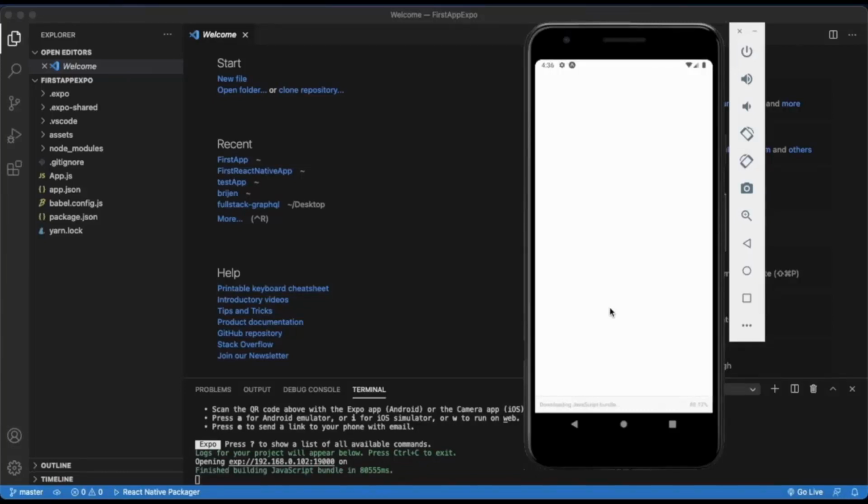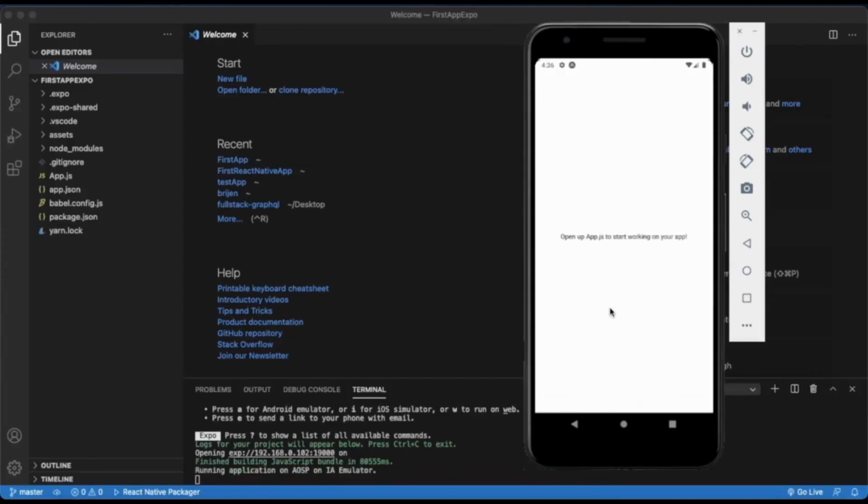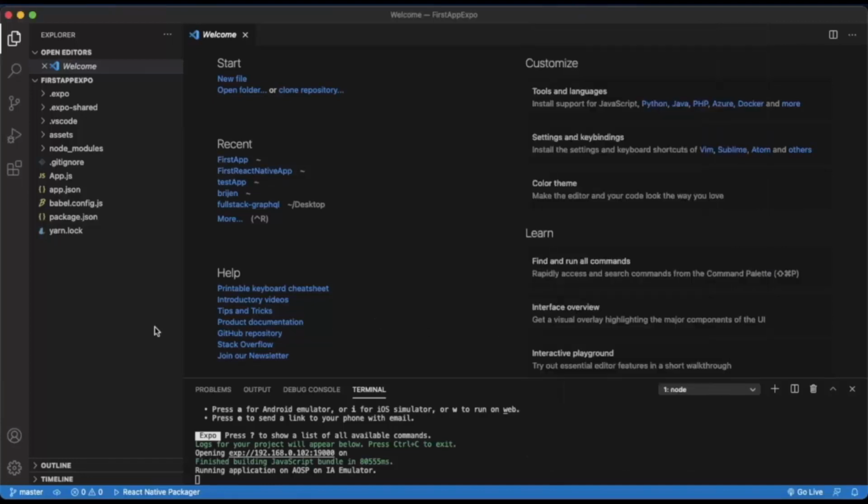Okay, so it's completed. Here you can see the app is successfully running on our Android emulator.